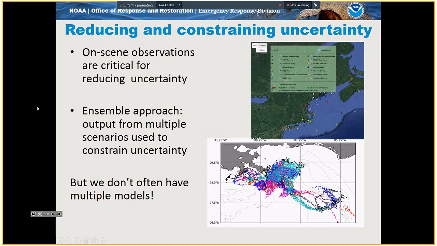Another thing you can do is use an ensemble approach. If you have multiple models, you run with the multiple models and see how different the answers are. That gives a range of uncertainty. We did that a lot in the Gulf of Mexico, Deepwater Horizon. However, that was a really rare case. The Gulf of Mexico is studied up the dingle. So there were, I think, seven operational models that we could compare and work with there. Something like five of them were always operational, and another couple people brought up and made available specifically to support that incident. That is very rare. Only when you have an incident that goes on for three months are people able to actually spin something new up.